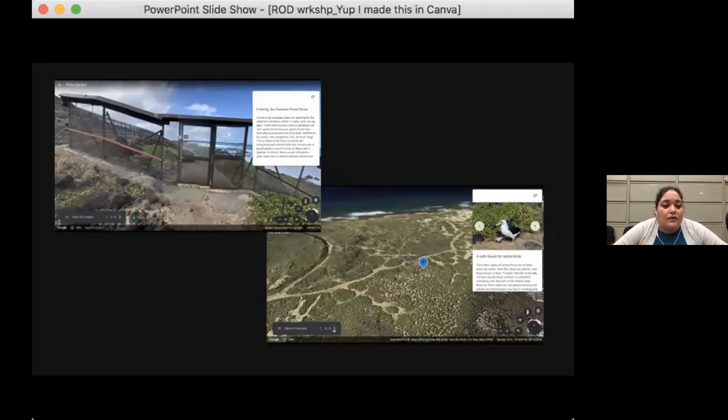You can download on your smartphone an app that allows you to take 360, what is it, photospheres. And so you can create this Google tour based on the photospheres that are in your Google Earth platform. And then folks can go through and see the information that you're giving and also look through the photospheres with a 360 view.